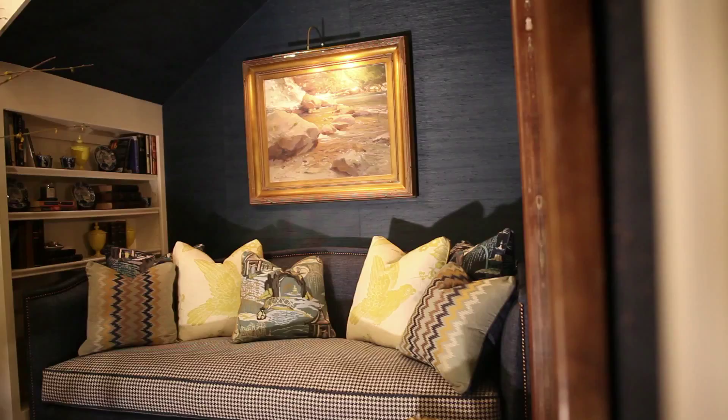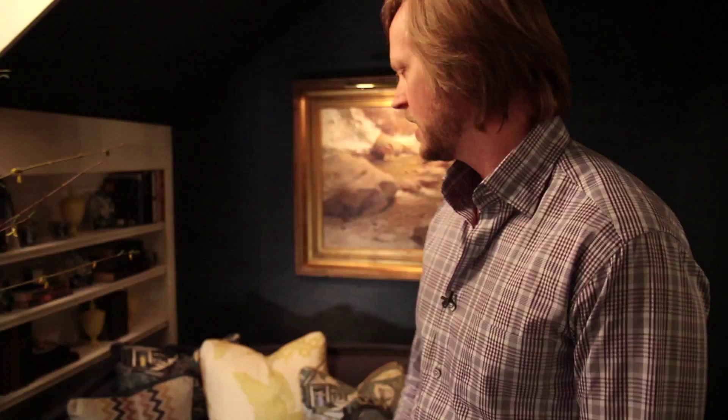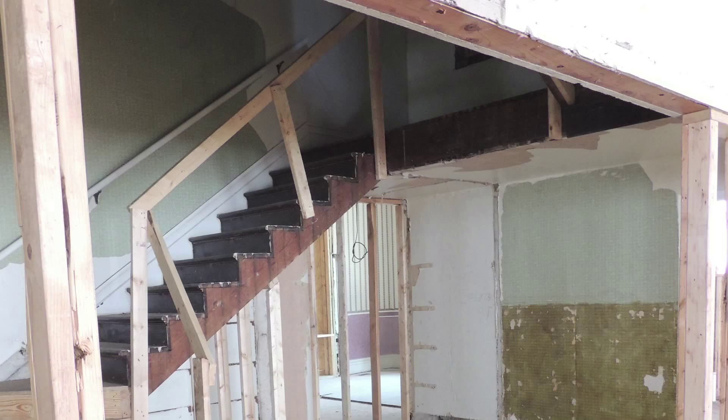This is the perfect time of year to bring the outside in because you've got the spring flowers blooming. This room has a hidden treasure behind the large flower arrangement — it's a reading nook. We had the opportunity with the void underneath the staircase to create a cozy, intimate spot. A big focal point was to bring in a floor-length mirror to reflect light — a huge trick with mirrors. I picked a full-length sofa so anyone could easily lay out, read a book, have access and sight lines to the kitchen, and this is one of my favorite spots of the stairwell.